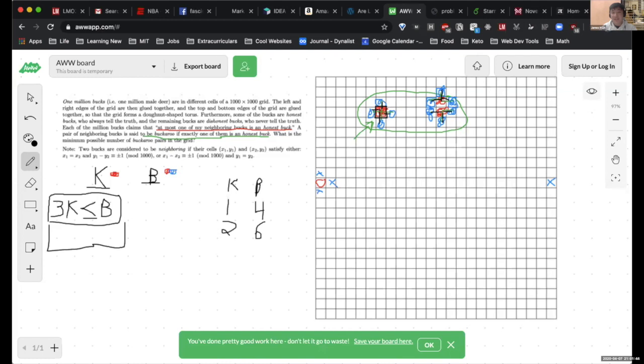I'll leave it at that for now. We can probably just talk about the rest of it next time, once people have thought about it a little more. But yeah, so that's the problem that I wrote for the theme round. I thought it was really cool, especially if you guys solve the rest of the problem, you will probably think it's cool too.